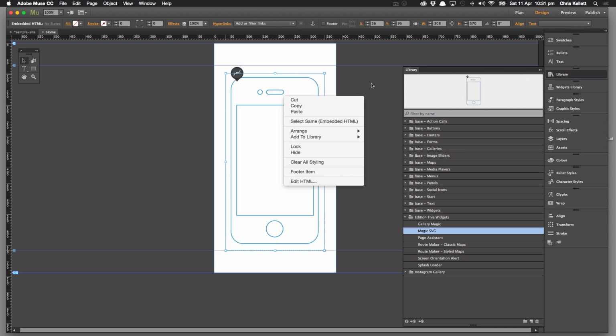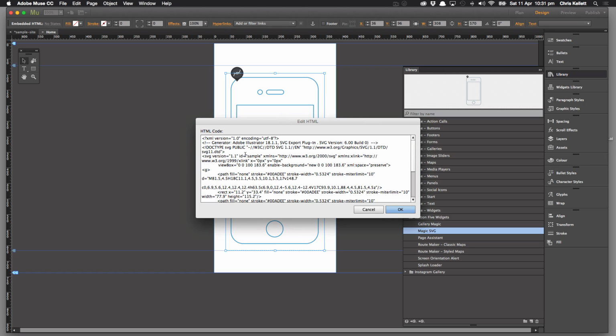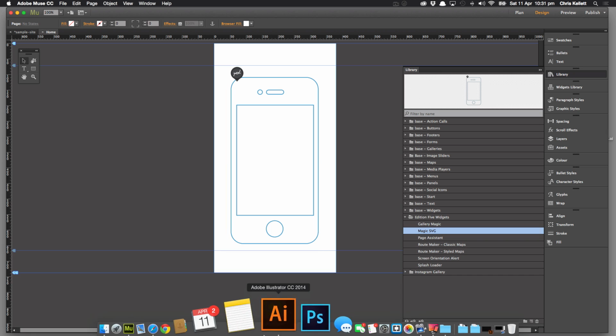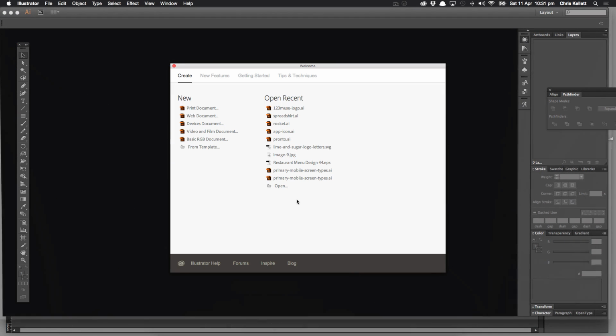Let's take a look at the code here. So this is just an HTML object. If we jump into the code, it looks complicated, but it's not as difficult as it looks, and I'll show you how in a minute. The ID was called sample. If we look at our SVG code here, we can see that we have an ID of sample. How do we get that in there? How do we get this code in here? And how do we make this in Adobe Illustrator? Let's jump over to Illustrator and take a look.